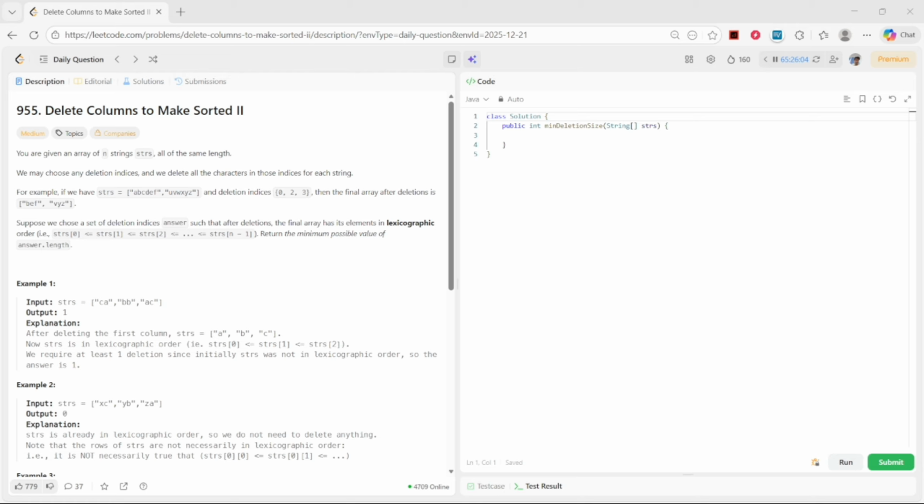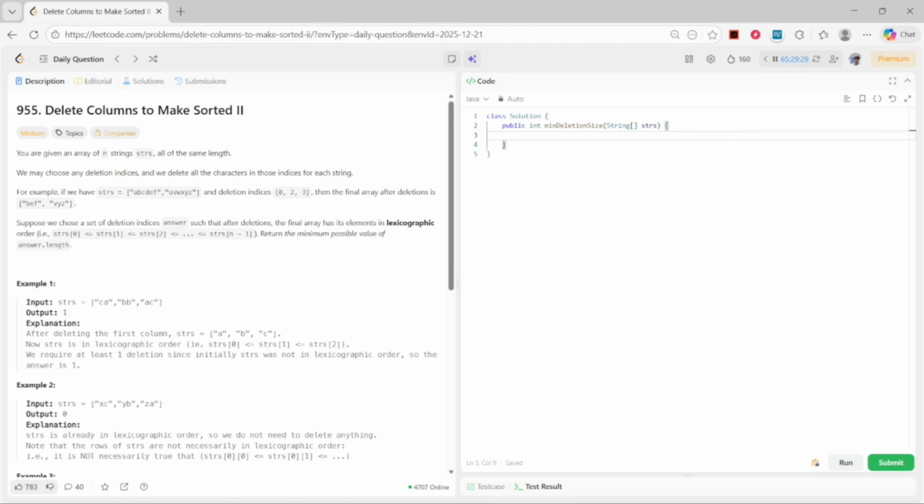So now let's handle edge cases, a null or single string array.